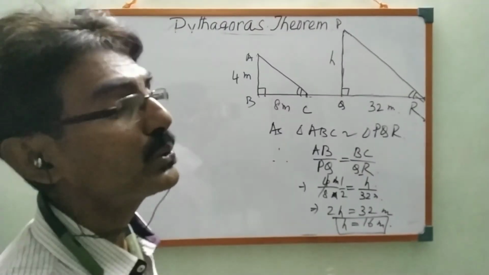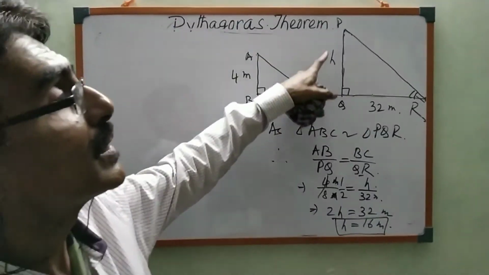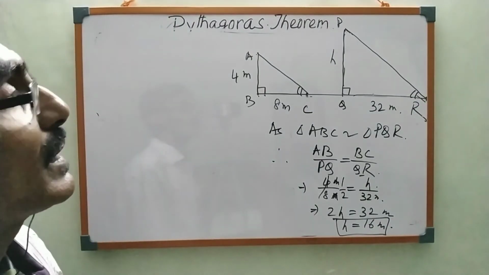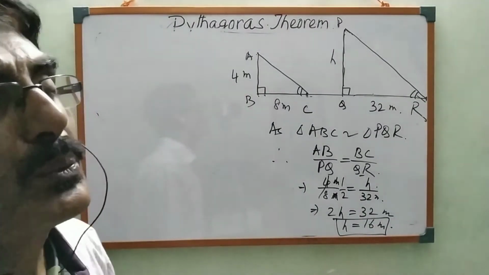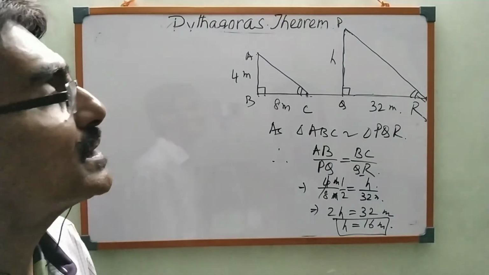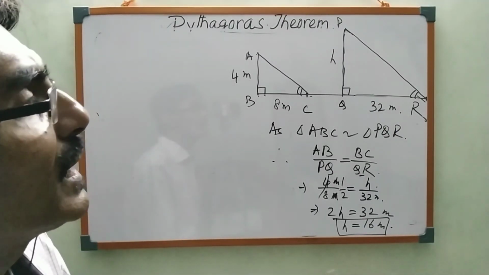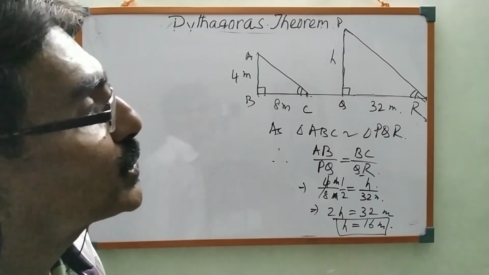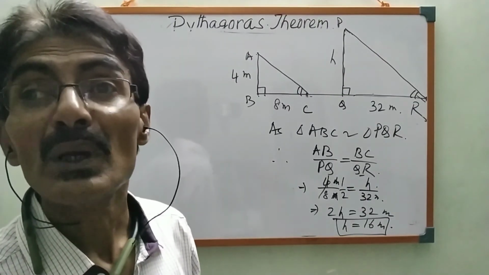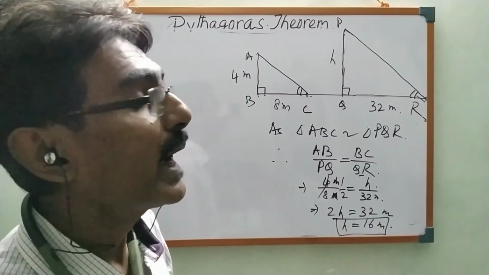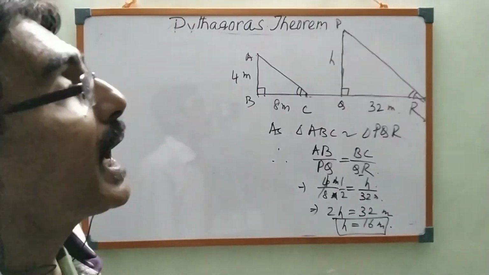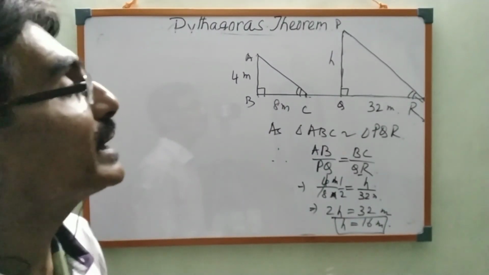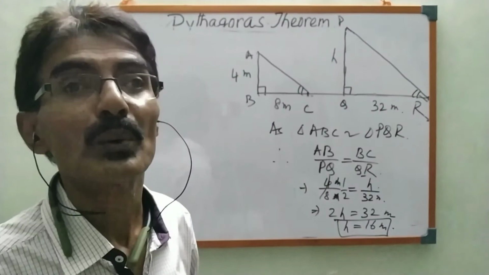So what is the conclusion? The height of the vertical tower must be equal to 16 meter. I think it is clear. And this type of sum you also discussed last day from exercise 6.3. This is one of the important sums from your book. This type of sum you will also get in the study material. Must practice those, all are important. And next day we will start the application of Pythagoras theorem, whose proof I discussed today. So today is up to this. We'll practice the sums very properly. Okay.